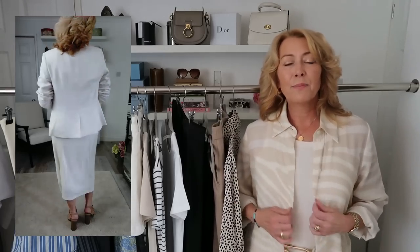And I like how it's paired up today, actually. I'm quite pleased. This shirt, I've just thrown it over the top loose. It's just hanging loose. But any shirt will look good tied at the waist with this dress as well. I'm going to show you that. I might even throw a blazer on as well so that you can see what it looks like.